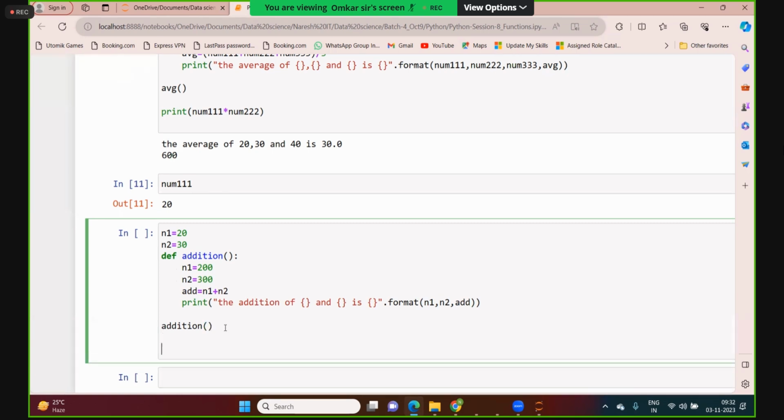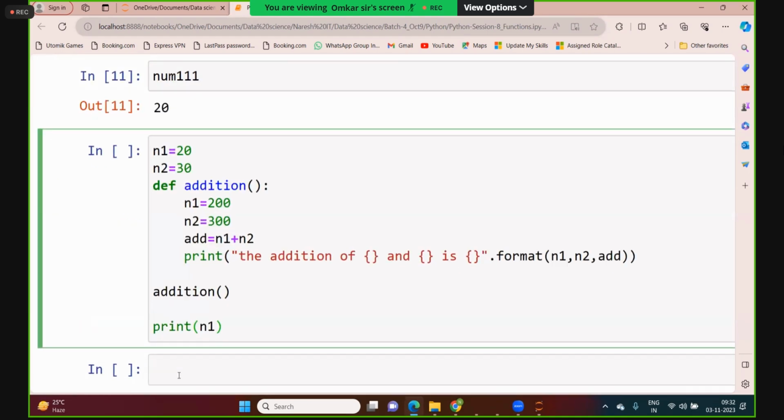If I try to print, tell me what is the answer of the addition and what is the answer of n1? Say loudly. What is the first answer? 500. What is the second answer?